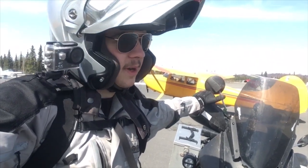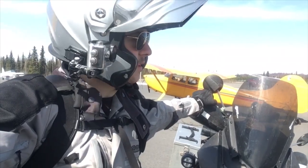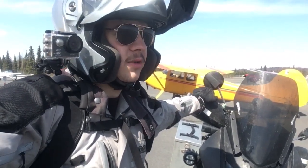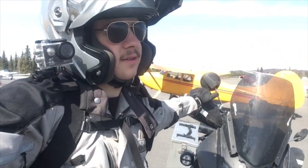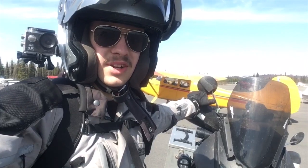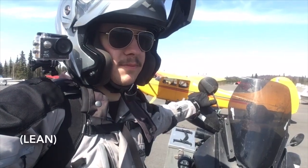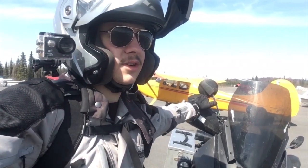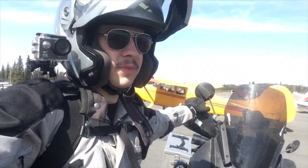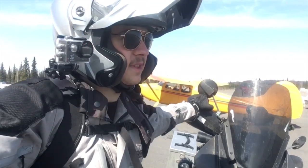I don't know if this is normal. I'm right at about 150 feet above sea level, so I don't know exactly what to make of it, but whatever - at least it runs. It doesn't feel like it's running very rich, so it's probably just that my mixture screw position is a little different than some people's.